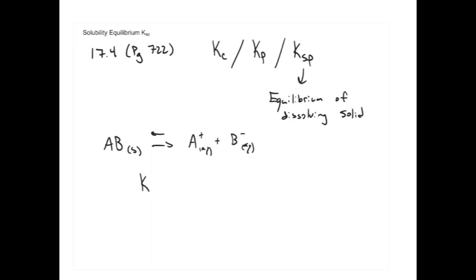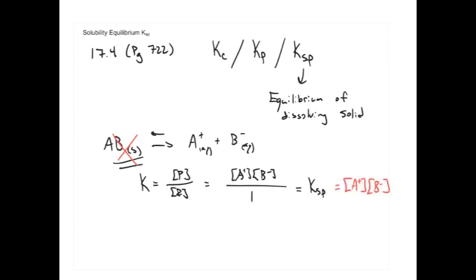Now the equilibrium expression, remember, is the concentration of products over the concentration of reactants. And in this case, it's the concentration of A+ and B-. But the denominator, because it's a solid, does not happen to be included in the equilibrium expression. Remember, when you're doing equilibrium expressions, only aqueous and gaseous species are in the expression. So in the reactants part of the expression for Ksp, we have just a 1 in the denominator, and oftentimes we don't even write the 1.